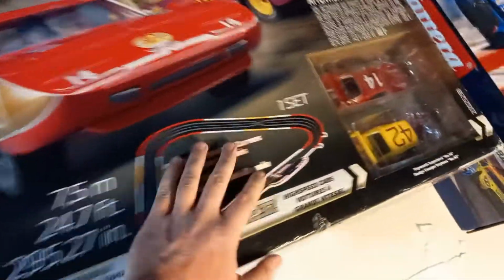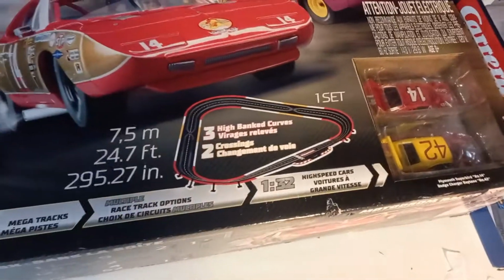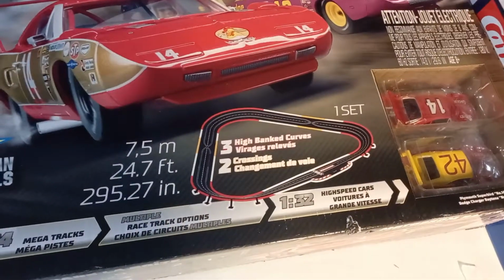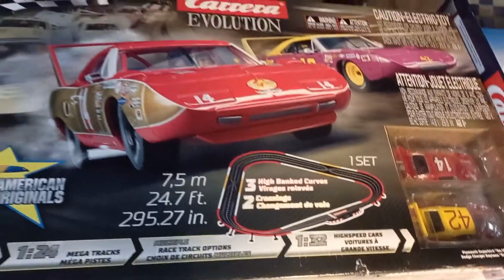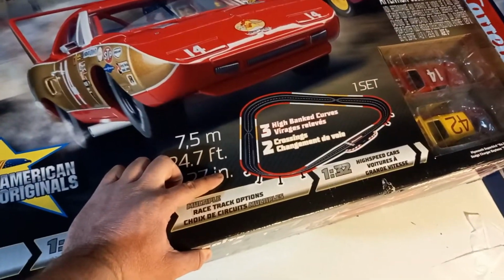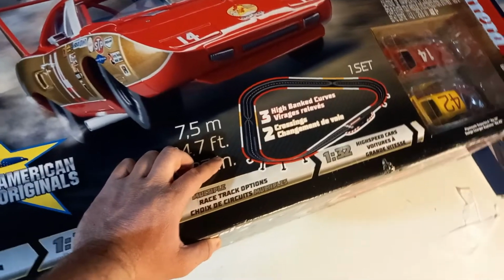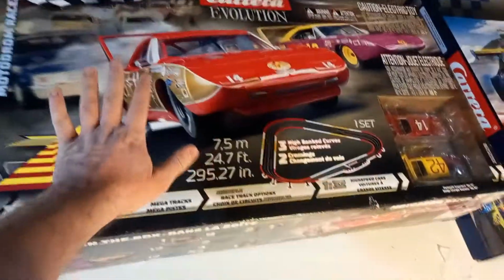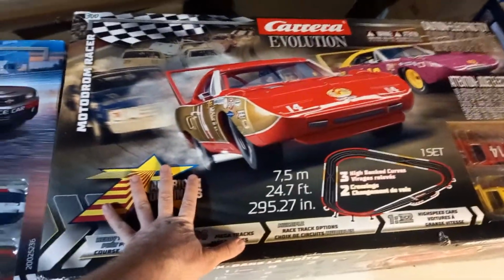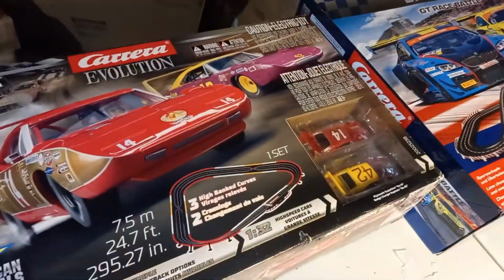Now, unlike the smaller cars, with these larger cars, you actually have the opportunity to slow down and dodge your opponent or try to speed up. It's a really big risk versus reward system. I'm pretty sure it's 5x10 if you assemble an oval. If you assemble this triangle, it's 7x7. So you can see what I mean. If you're buying this for somebody, make sure that they have the room for it, okay? I'm actually going to hold off on showing this set. We're going to take a look at the set over there on our YouTube display.